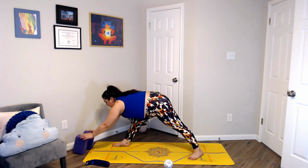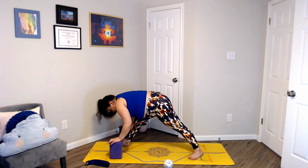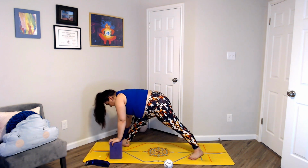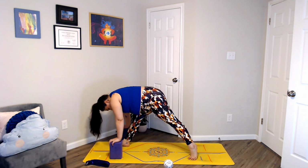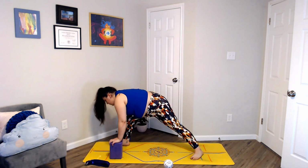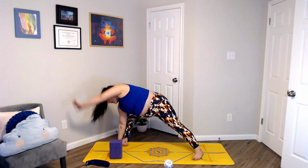Maybe reaching for blocks here under the hands. Taking a few moments, you might even step the left foot forward a little if you'd like to shorten your stance. Tucking the right hip towards the back of the mat, take another inhale. Take a full exhale. When you're ready, inhaling to rise up for warrior two, open to the left, and take a breath out. One more inhale here. And exhale the hands down to the inside of the right foot.